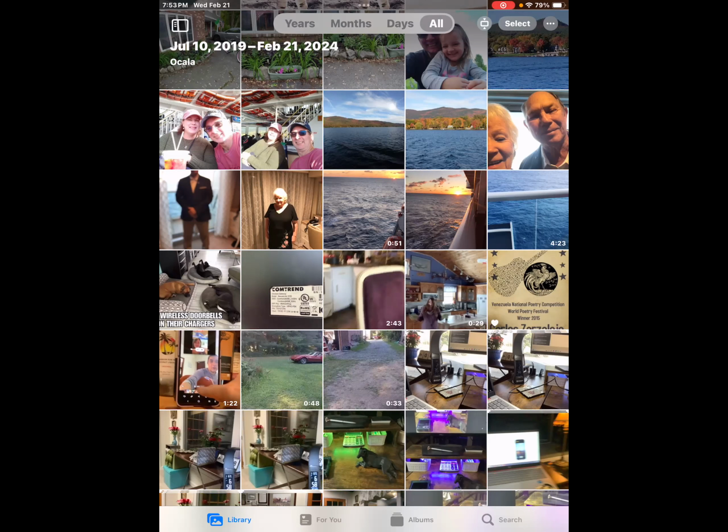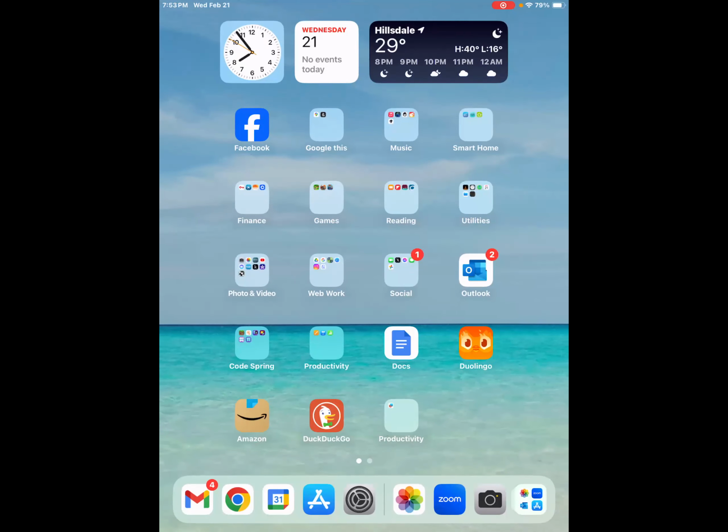Most times I'm sending just a smaller size because it's enough for a reference. But if I'm sending a picture that I want to use for marketing purposes or for anything that's going to be printed out onto actual photo paper, it will be a larger one. So it really depends on the situation, but it's an excellent question. I hope that helped.